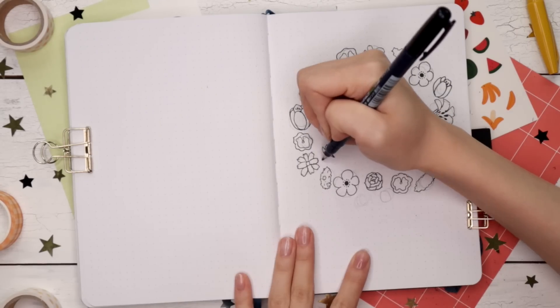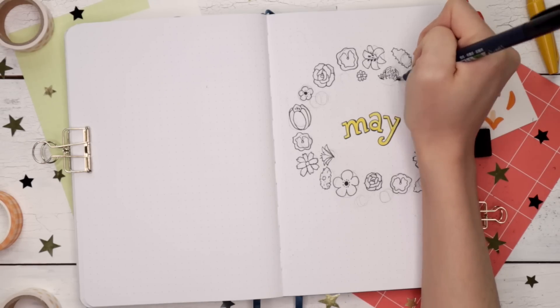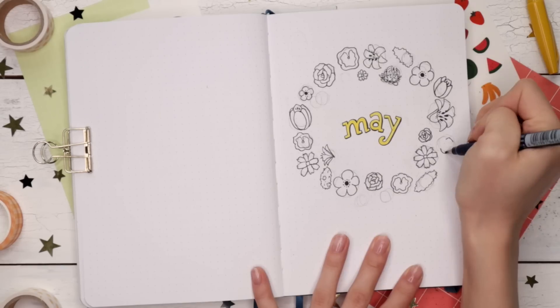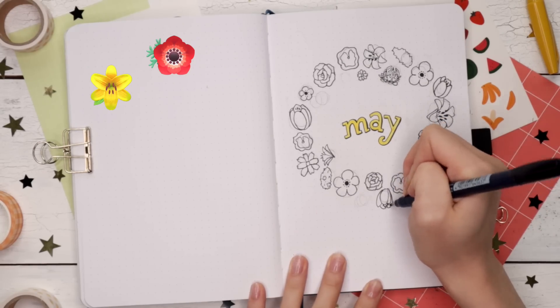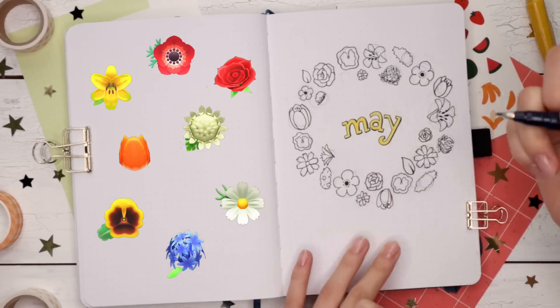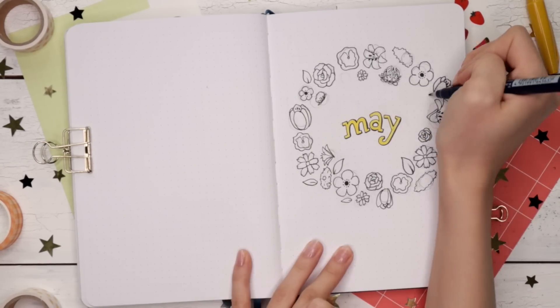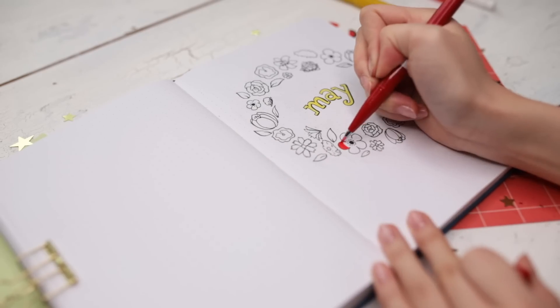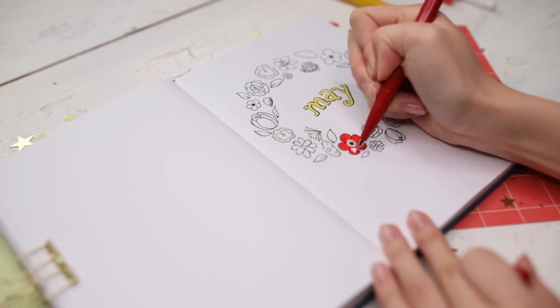For the title page, I drew the flowers in a circle around the title 'May.' I did all of the different flowers that are available in the game — lilies, which are my native flower for my island, windflowers, roses, tulips, mums, pansies, hyacinths, and cosmos. It sounds like a lot, but actually they're pretty simple to draw, especially since the drawing style in Animal Crossing is pretty simple, so it wasn't as complicated as it may seem. And if you guys want, I can post a mini doodle tutorial showing you how to draw each individual type of flower.